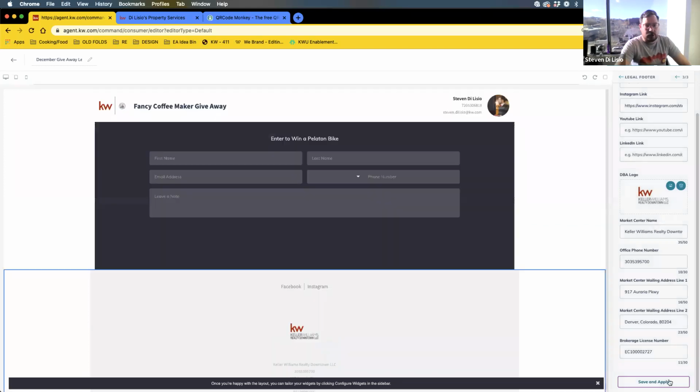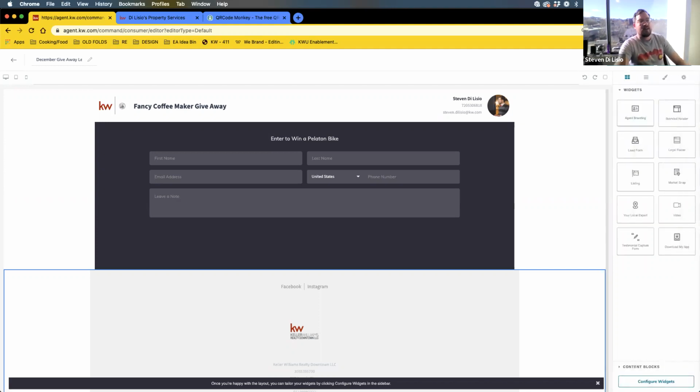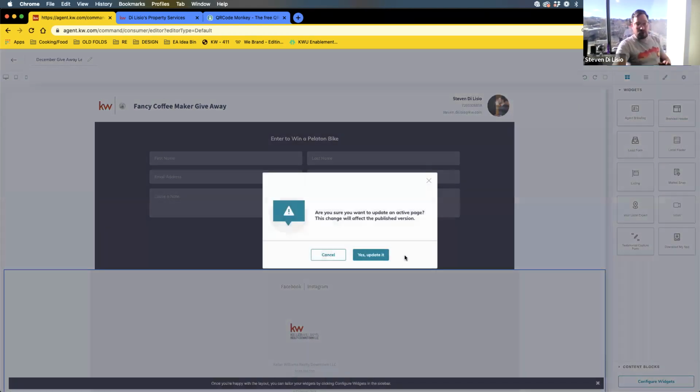Now, the last little trick to make sure your landing page behaves appropriately is to come back up to the top, where we click that left arrow at the very beginning, to get us back to the main widgets page. And now you can see at the very bottom we have the word done. So we click on done and our page is now ready to publish. So we're going to click on publish page. It's going to ask me, are you sure, Stephen?